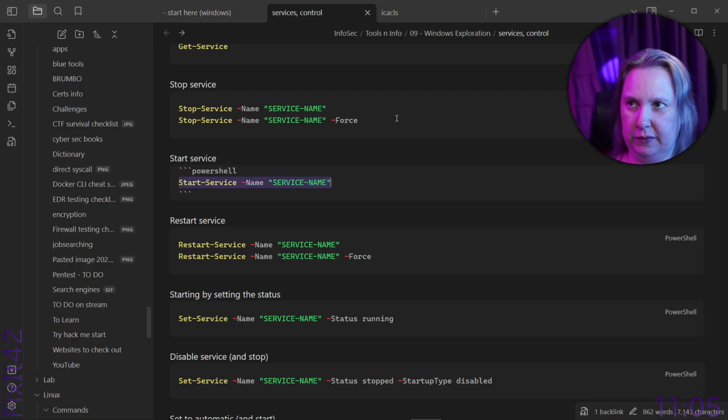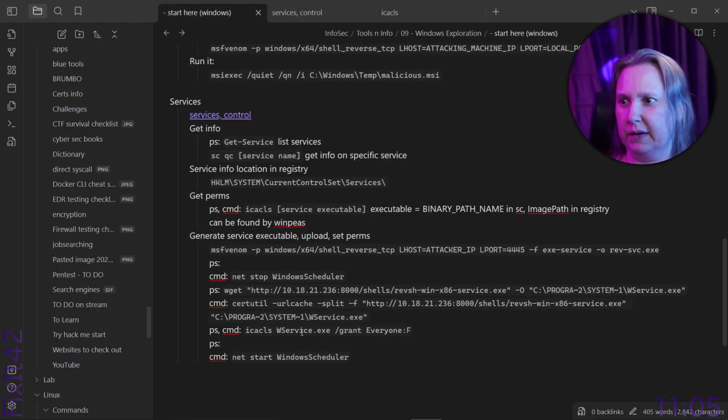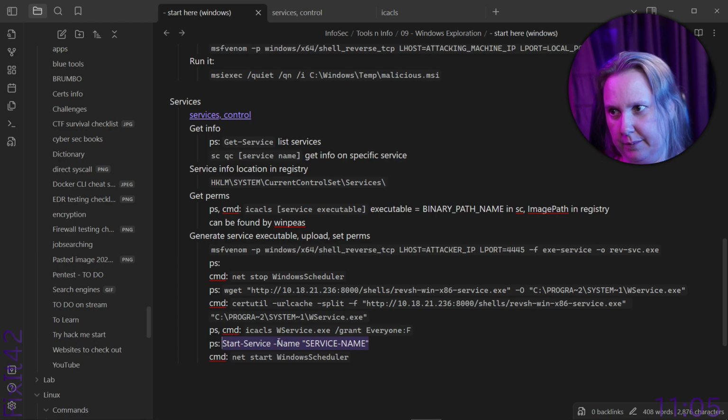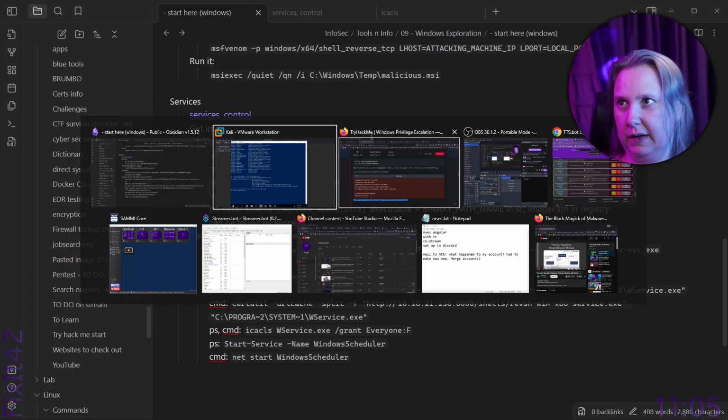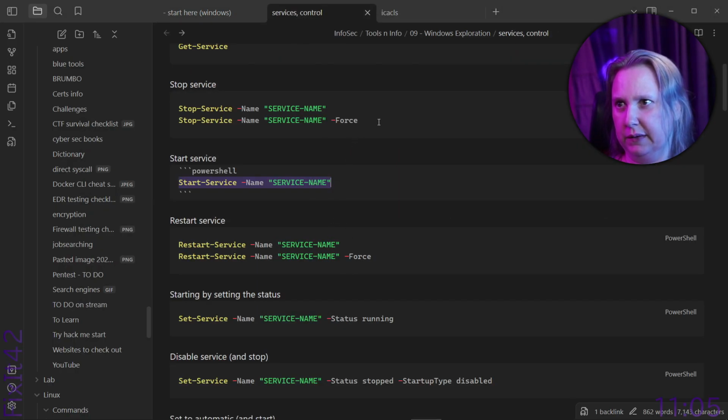And for the stop we will use the force one. And we will add the service name here. Right, we don't need these for this one. Let's actually do this and copy the first one for stop.